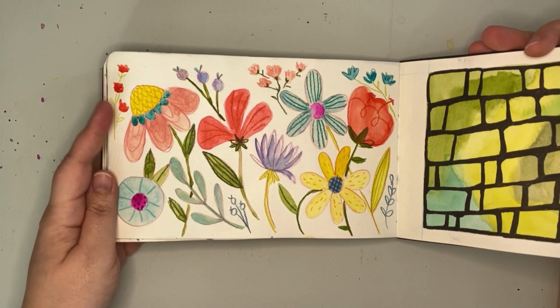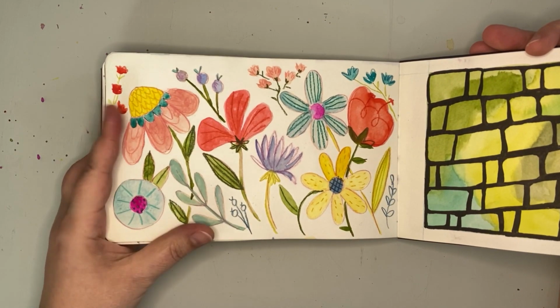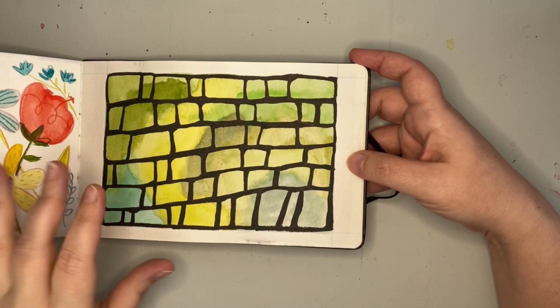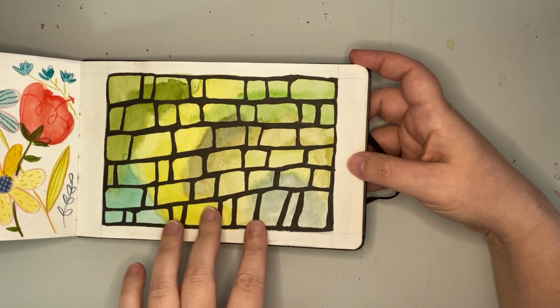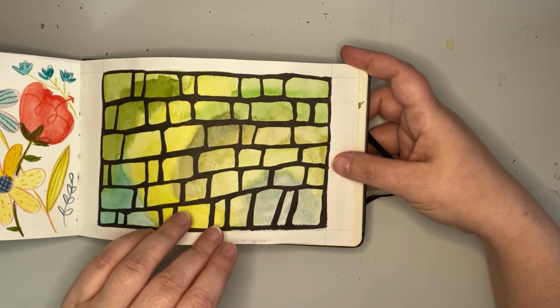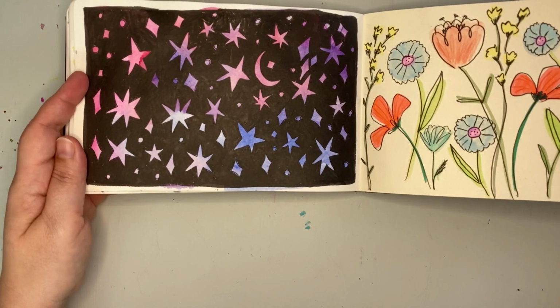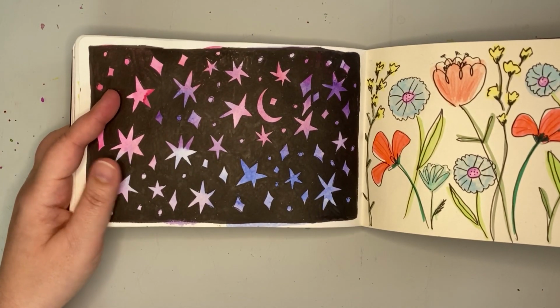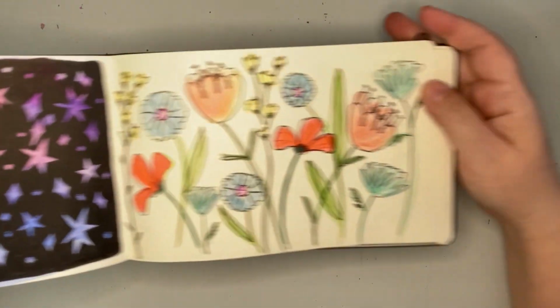Here's my fun flowers that I did for a video. Really love this. Every time I see it, it makes me happy. This is a color background where I added little squares and rectangles, and it was super fun. Then I added stars and moons to this one with a pink and purple watercolor background.